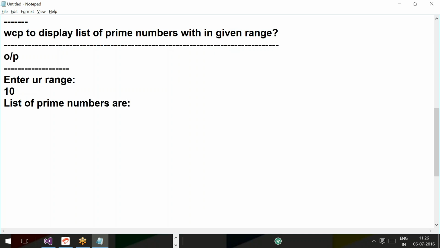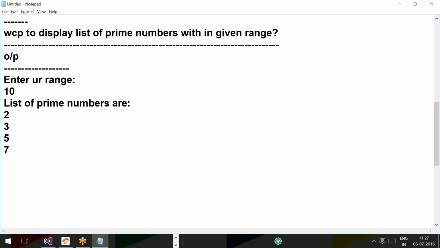List of prime numbers are 2, 3, 5, 7. That's it.